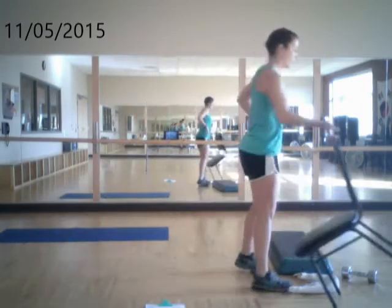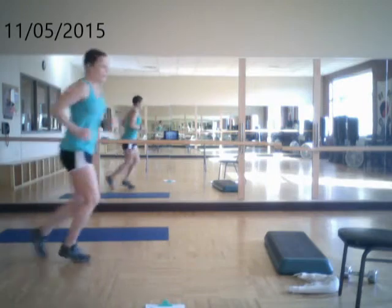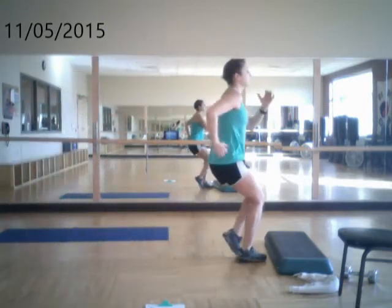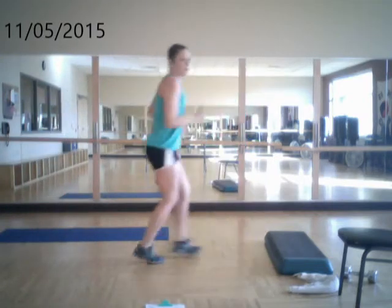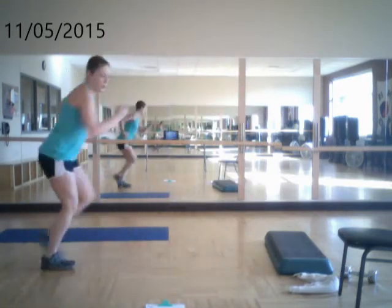All right, we're going to run forward and backwards. Let's see what it looks like the other way. We're going to run, oh, I'll start backwards. Okay, here we go. Four, eight, seven, six. Pump those arms. Five, four, three, two, one.